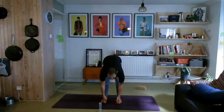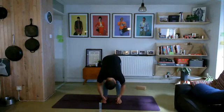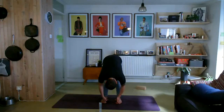Inhale, look up. Exhale, drop your head down and stay here for 1. Stay there 2. Stay there for 3. Keep breathing in here 4. Last breath 5. And exhale, release your toes.